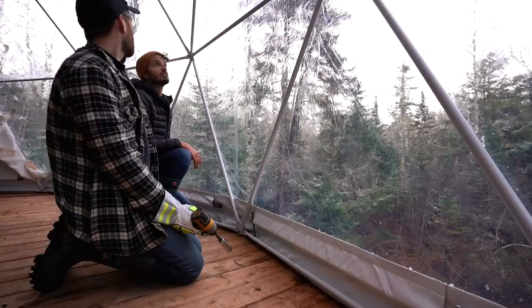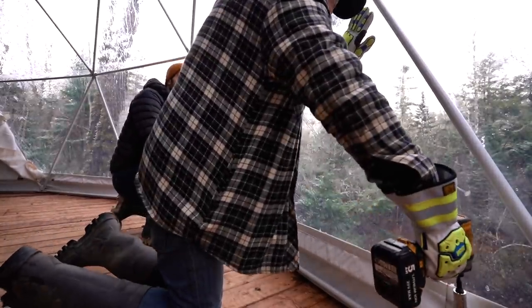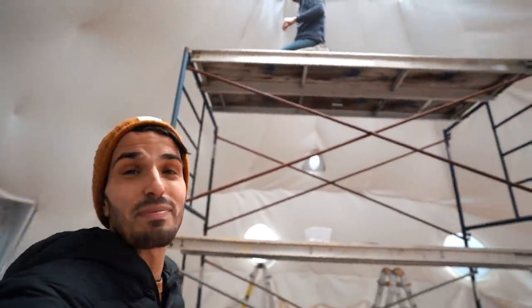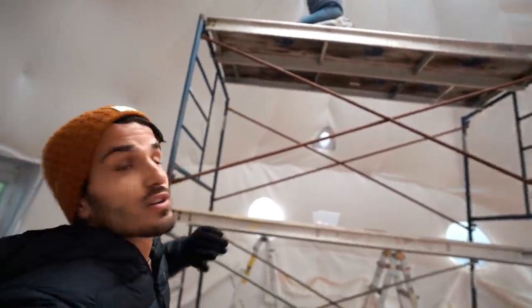Oh wow, look, it's lining up! So we just got to go around. We just finished doing the bars all the way around the base and it went pretty well. Still have to trim a few more off, but we wanted to get started on finishing up top. Tyler's up on the scaffolding and he's just tucking in the interior lining to make it look nice, so we don't have it draping down and stuff over the edges.